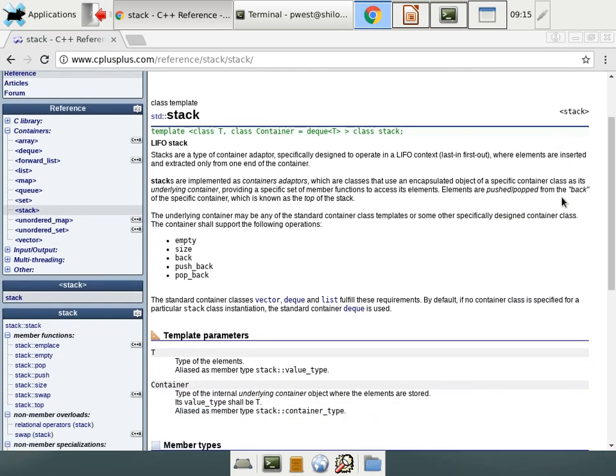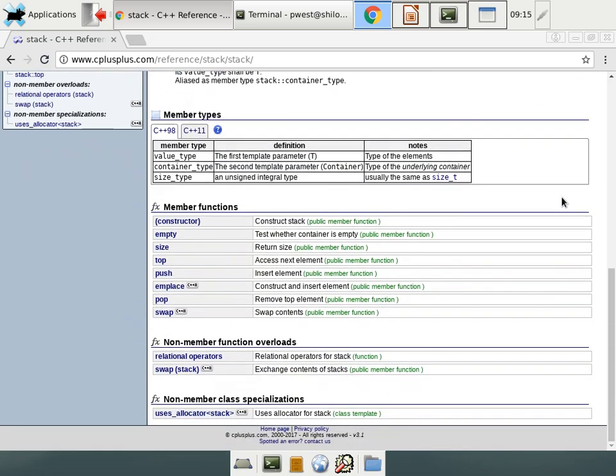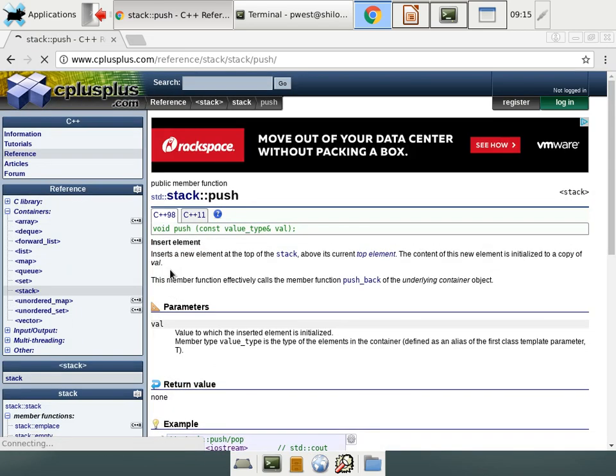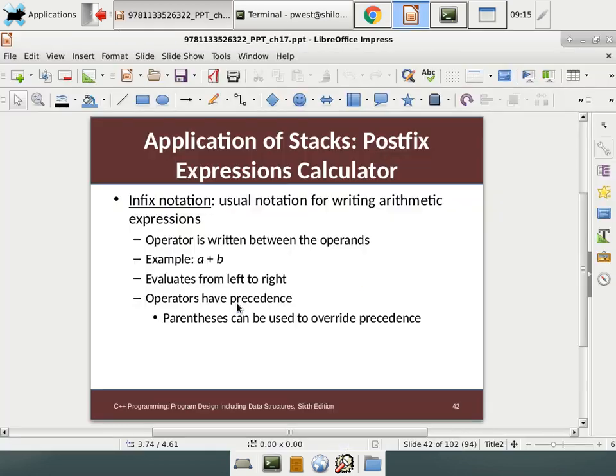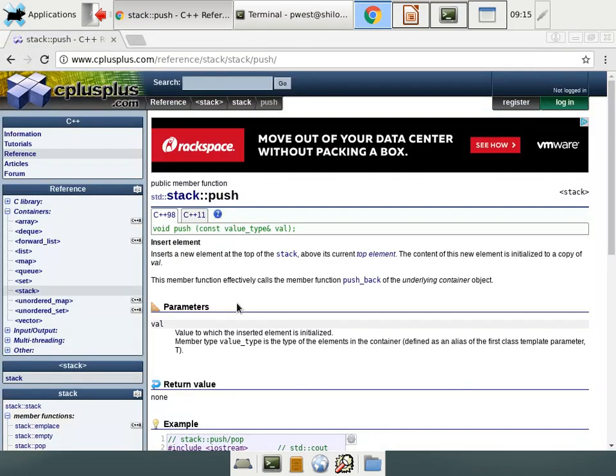Let's see, what functions do we have? We have push back and pop back. So we can push and we can pop. Actually, is it just called push? It is just called push. There it is, push and the value. So we can go over here and push 10. We'll push a couple more numbers, 15 and 19. All right.